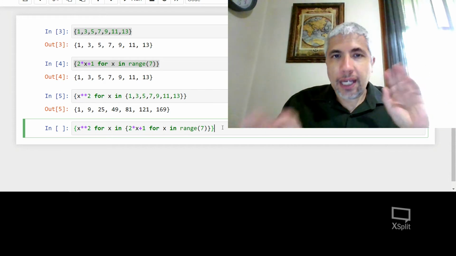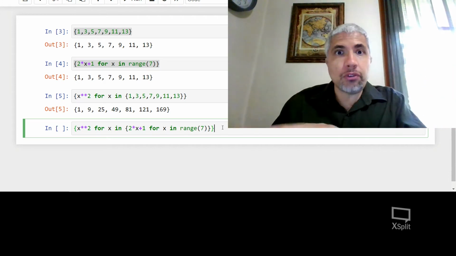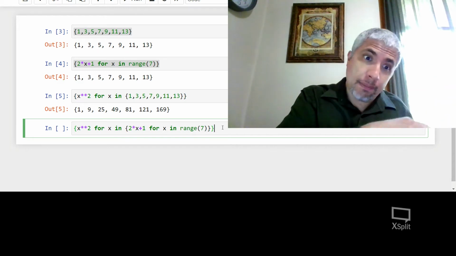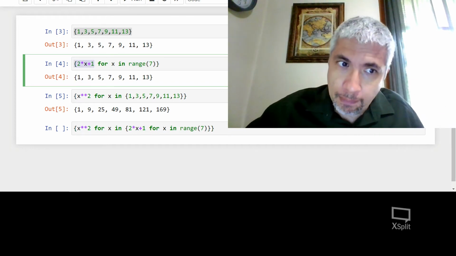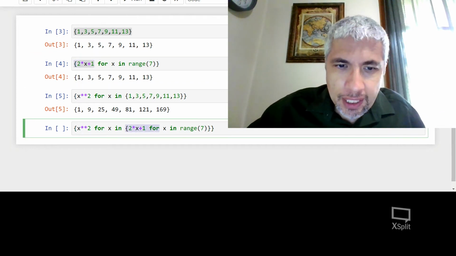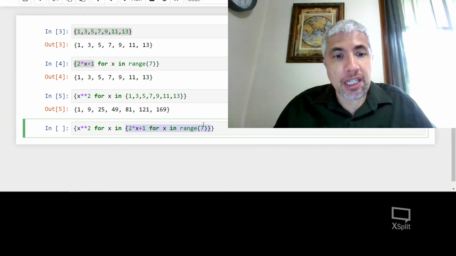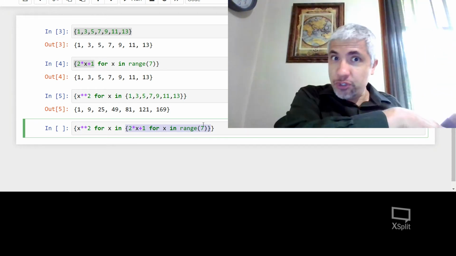Now remember, when I have these comprehensions, so far what we have is one part, which is an iterable. It's like a container. I'm taking things out of it. And another part, which is the map part. So over here, range 7 was my container, and then I mapped using this. Now my container is going to be something that I generate using a comprehension. And then I'm going to stick stuff from that container into my map.